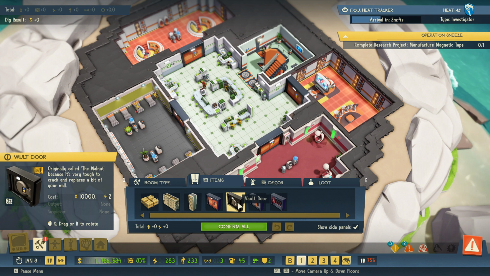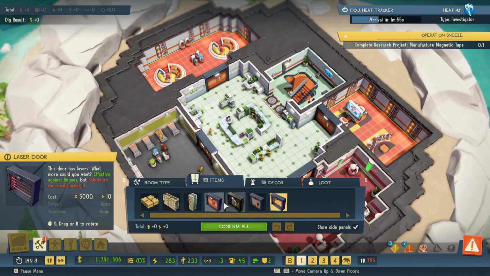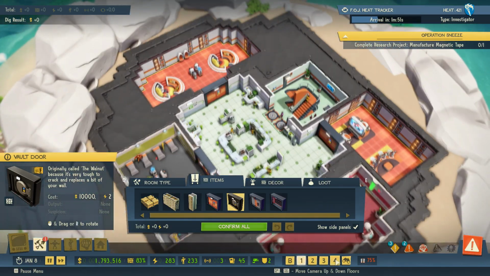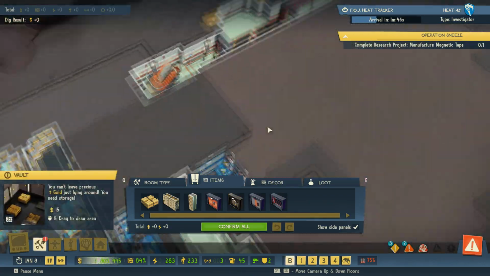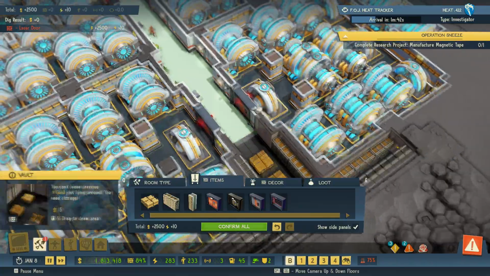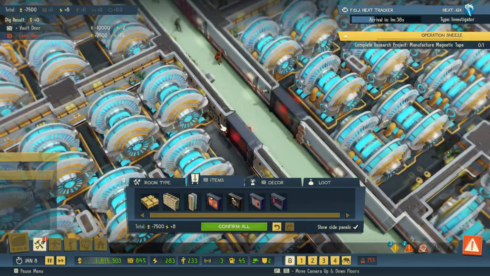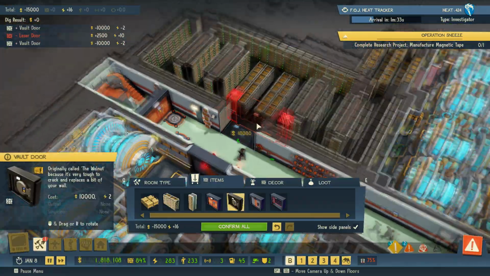Oh, vault door. Originally called the walnut because it's very tough to crack and replaces a bit of a wall. Okay. It's the most expensive door in the entire game. And apparently you can only build it next to the vault. Or did I say a vault? I don't know what type of a word is a vault. But okay, whatever. Sure. I want this thing in my life. Hell yeah. Good luck cracking for that thing. Dipshits.